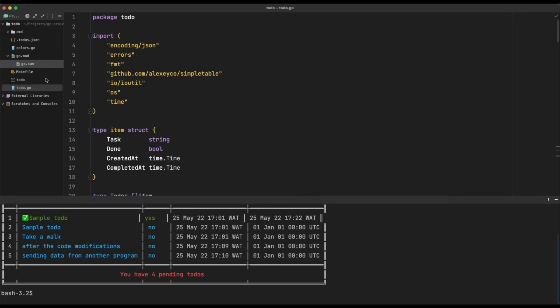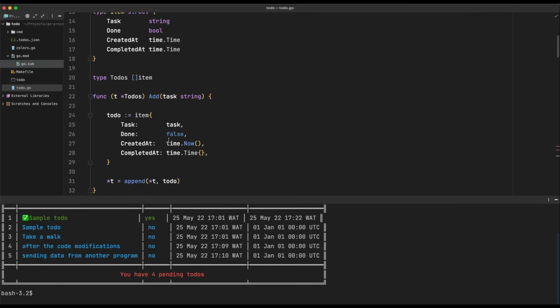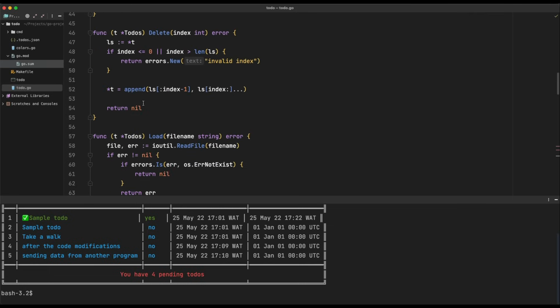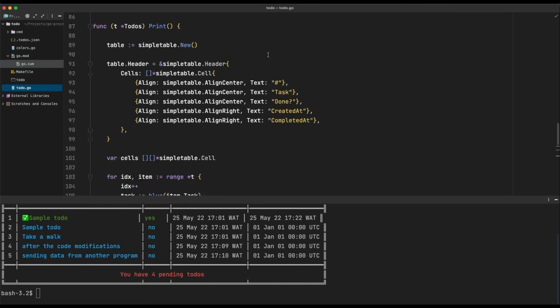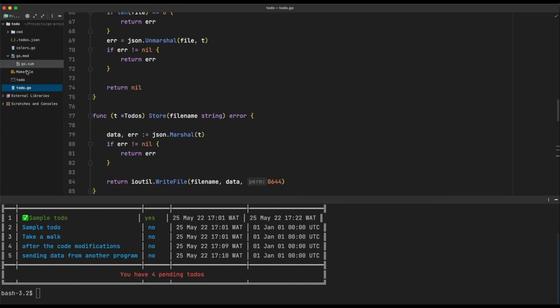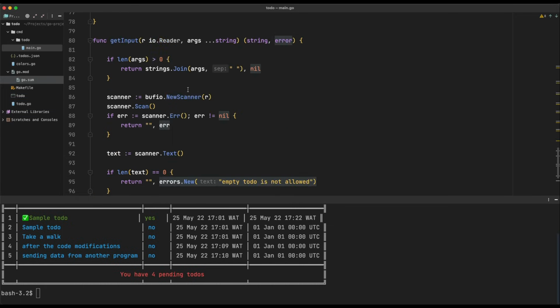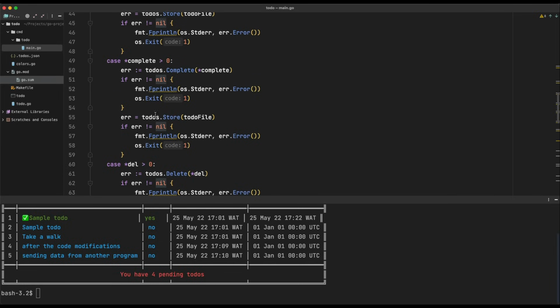There's a lot of improvement that can be made, especially with testing. The video is getting too long, so I'm going to stop now. Maybe I can do a follow-up video and add tests to the code. Also, we need some refactoring here because of how many times we've repeated some of the code here in main.